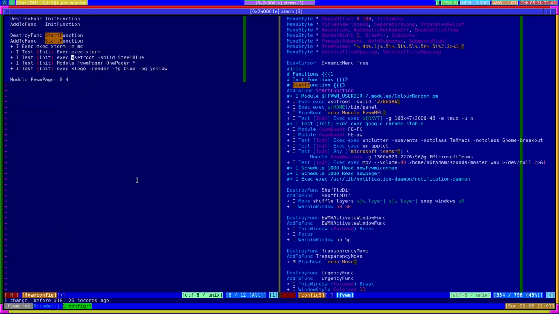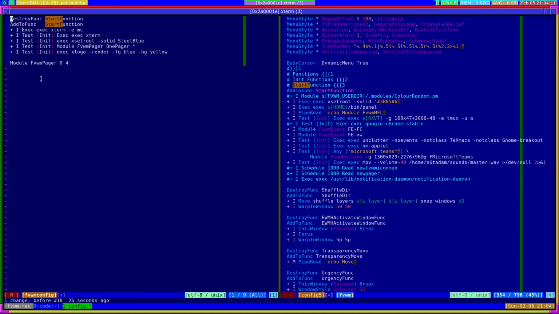Focus on start function, use the test command to affect at what point during the execution of Fvwm you want certain things to happen, i.e. init, restart, quit, etc. And then remove your init function completely as it's no longer necessary, and maybe think about where particular modules should be started, whether they're in a start function or not.